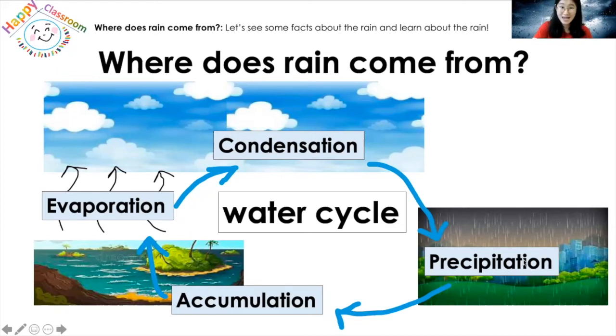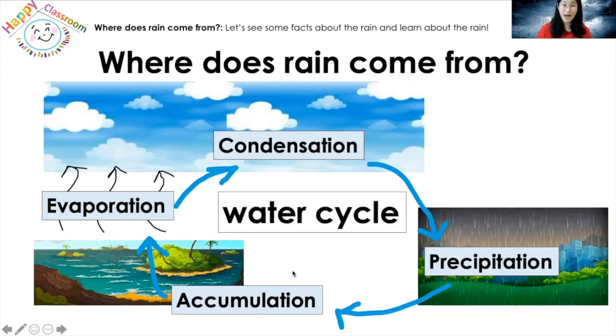The rain comes down to the ground. So, precipitation: water precipitates to the ground in the form of rain. And at last, it accumulates again in the river, the ocean, the plants, and the ground. Accumulation. And the water cycle repeats again.